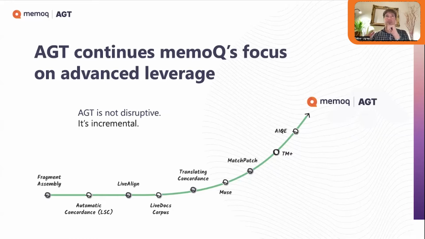We have match patch, which fixes up fuzzy matches based on terminology matches that we have there, which is also another form of example-based machine translation. We recently built a new translation memory engine, which we call TM+, which has equivalent functionality to the TM that memoQ always had, but it can more robustly and reliably handle really large amounts of data. And recently we started integrating AI QE, which is related to machine translation, an automatic method of predicting the quality of individual machine translations. So you know which parts need more review and which parts you can have more confidence in.